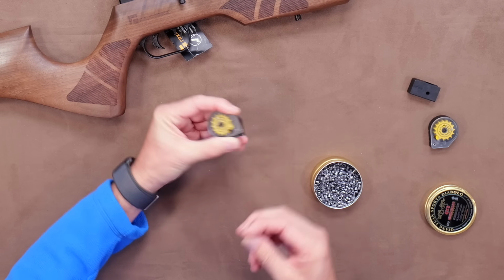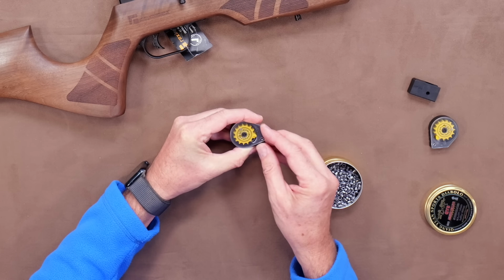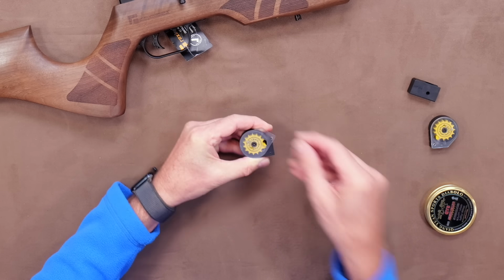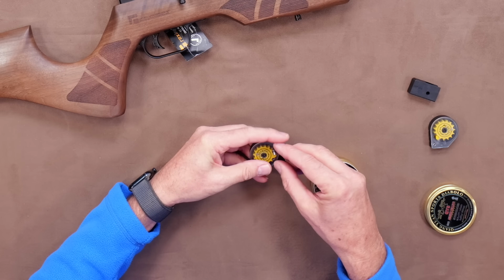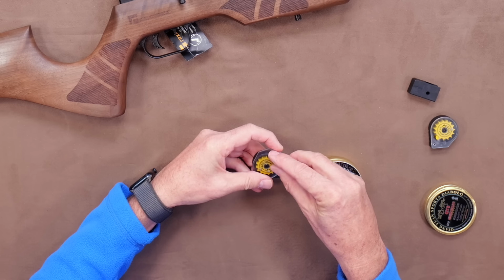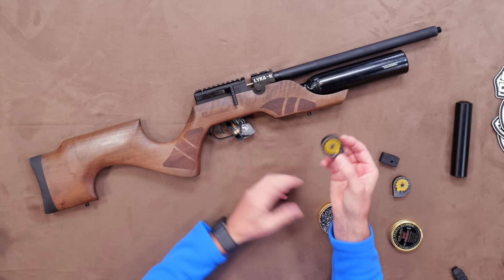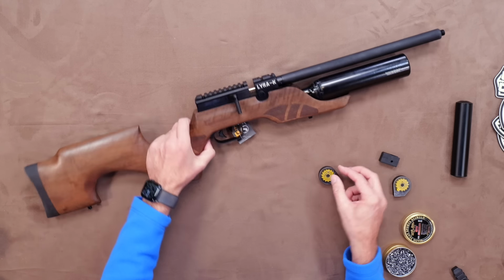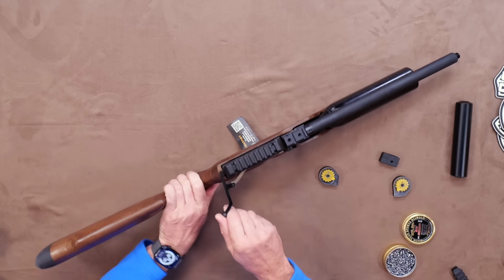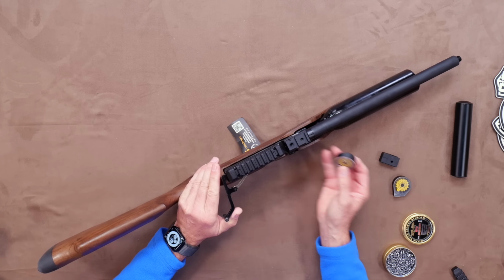Then put your finger on the back, drop your first pellet in, with the finger to prevent it going all the way through, then start and turn anti-clockwise, dropping a pellet in each and every time until you're all loaded up. That's all 14.